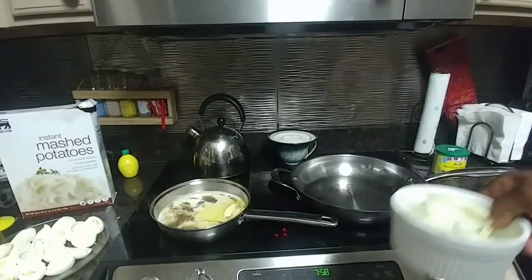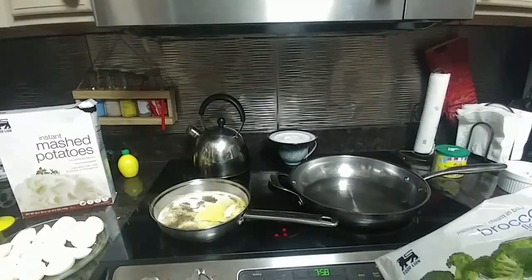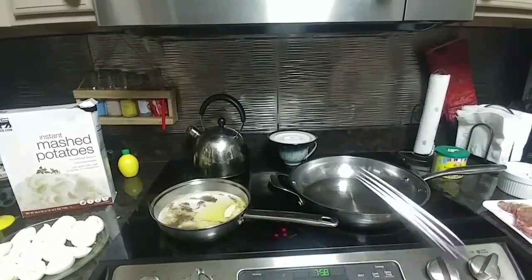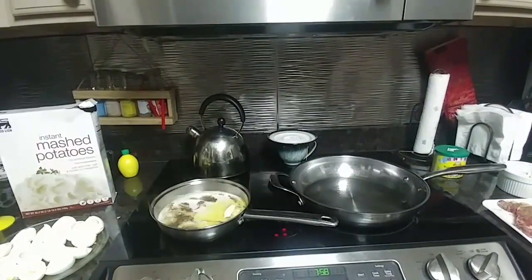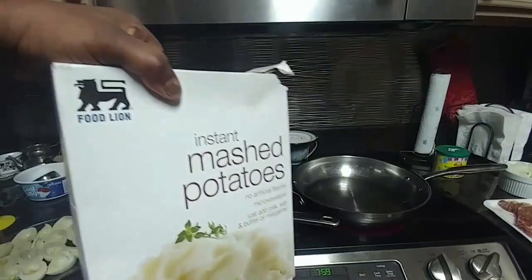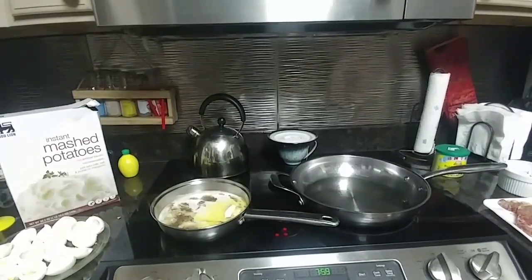I'm just going to put them in the pan and pan-fry them. I like mine sort of medium rare — Kareem, he wants it somewhere between medium and medium well. I'm going to cook them down with some sliced onions; we like onions with our steak. Then after I finish frying the steaks, I'm going to put in this 12-ounce package of broccoli florets and pan fry it too, like a stir-fried broccoli. And I'm doing some instant potatoes — I've got a cup and a half of milk in that pan with almond milk, butter, a chicken bouillon cube, and a little black pepper and salt.